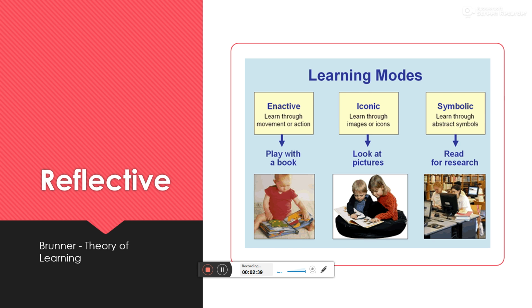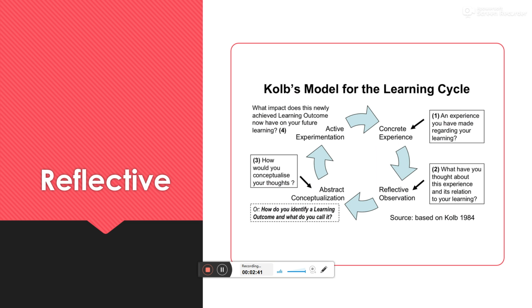Another pedagogy related to the reflective attribute is Kolb's 1984 model of experiential learning. Kolb suggests learners work through a 4-stage cycle which consists of experience, reflection, conceptualization, and experimentation. This cycle is concerned with the internal cognitive development via the transformation of experience. The reflection stage is acknowledged as providing the greatest learning benefits.